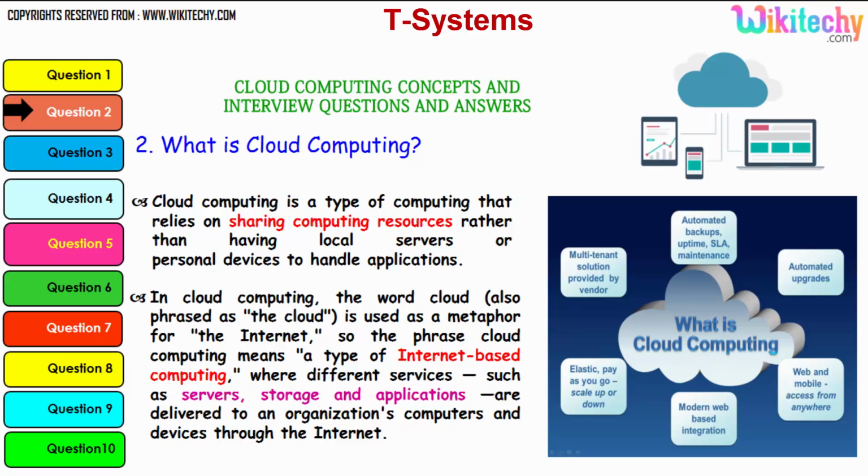Now let's see the definition. What is cloud computing? It's a type of computing that relies on sharing computing resources rather than having local servers or personal devices to handle the applications. In cloud computing, the word cloud is used as a metaphor for the internet. So the phrase cloud computing means a type of internet-based computing, where different services such as servers, storage and applications are delivered to an organization's computers and devices through the network and internet.